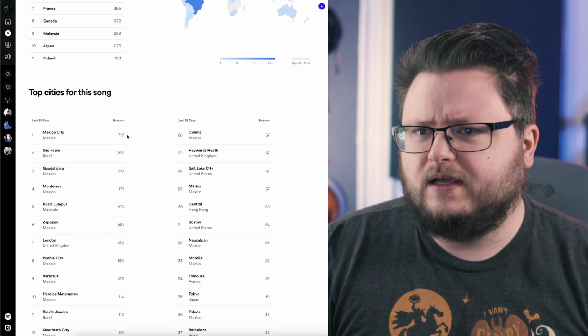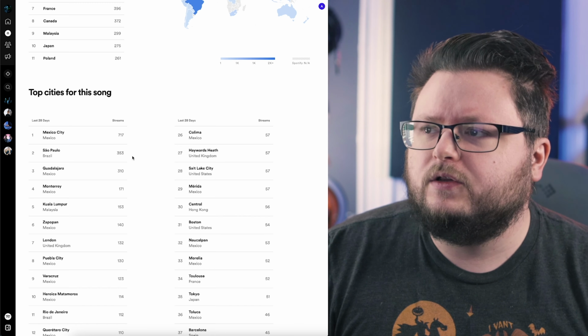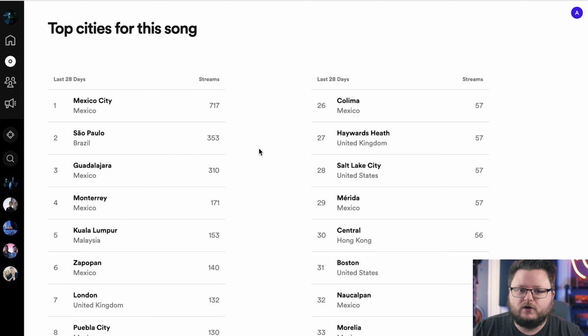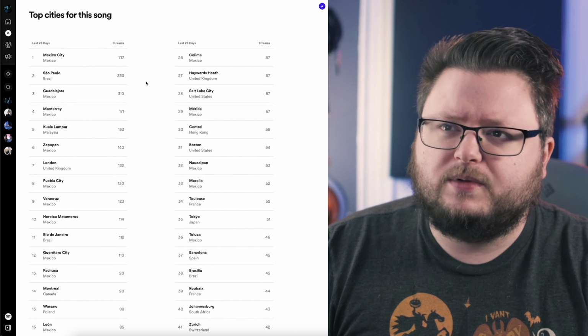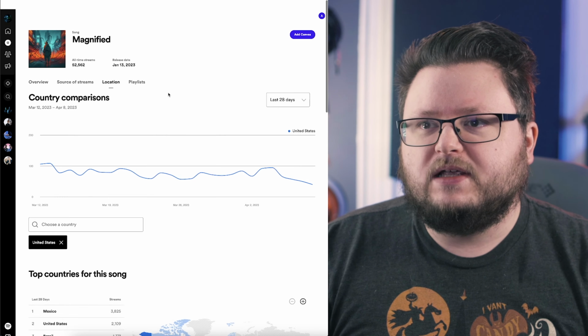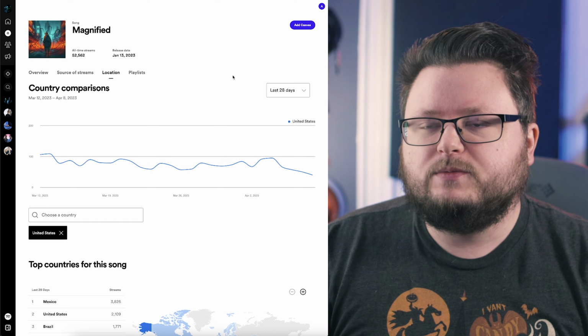And I'm not saying, if you have 700 and then 353 or something like that. I'm saying imagine if 10% is coming from one city and it's some random city in New Hampshire, or something like that. It's not like New York City or Sao Paulo. It's a very obscure city that doesn't have a huge population. That would be very sketchy. So these are the main ways inside of Spotify for Artists you can check.